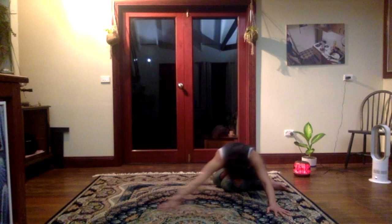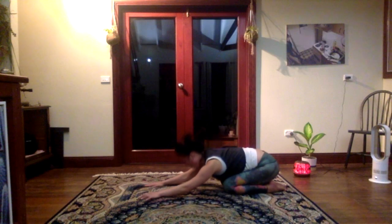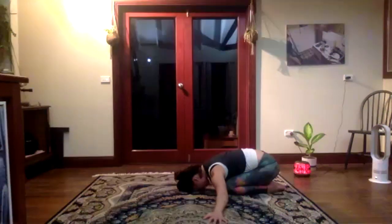Next inhale draws us back to center. Exhale, relax down. Taking the arms out to the side, shoulder height, stretching out through the fingers, shoulders relax away from the ears. 4 breaths. Maybe pressing into the skin of the forehead and drawing it towards the nose to stretch out through the forehead and skull.